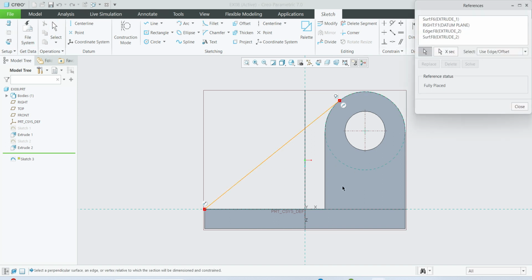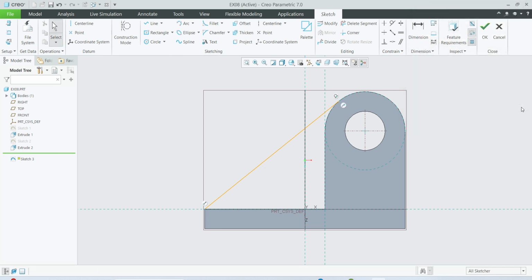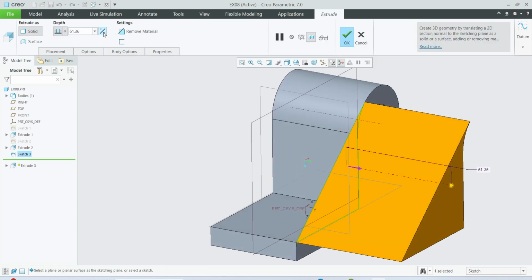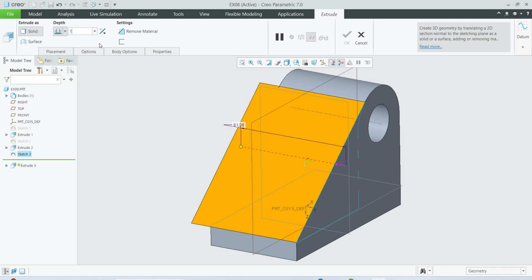Here select references, okay, this already is there, this is also there, select line, can trim this, finish sketch, extrude, reverse the position, 10 mm thickness.